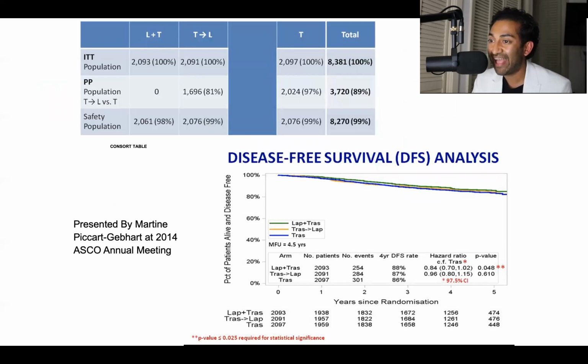This is ALTTO. This is the adjuvant study of lapatinib plus trastuzumab versus one or the other. And what they find and show rather clearly is there is absolutely not a lick of benefit in DFS, even though the combo does generate a higher PAT-CR rate. So this should have given people a dark feeling in the pit of the stomach. We had approved pertuzumab. We didn't find a DFS benefit for another combination that improved PAT-CR. Pertuzumab plus trastuzumab improved PAT-CR in the neoadjuvant setting, but would pertuzumab succeed in the adjuvant setting?